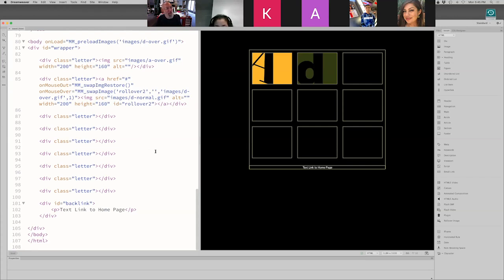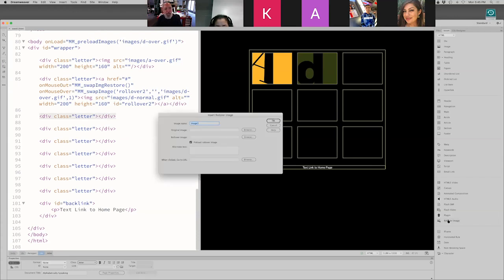You don't need to do anything with it. In fact, you shouldn't. But it adds a lot of complexity to your file. But you're not having to write it, so hallelujah. Okay, so one more. I'm going to go down to my next letter here. Click, make the robot butt. Go to the rollover image. And then same thing. I will call this rollover 3.